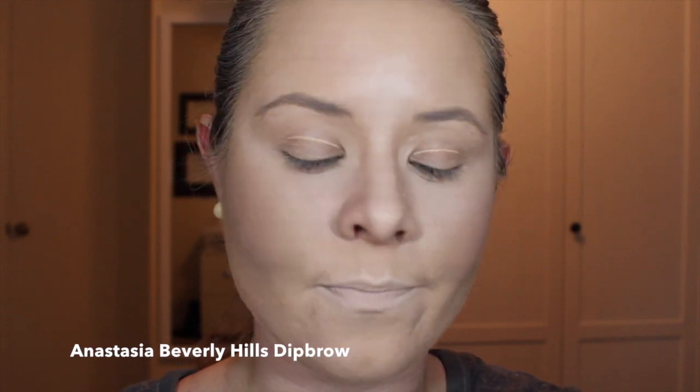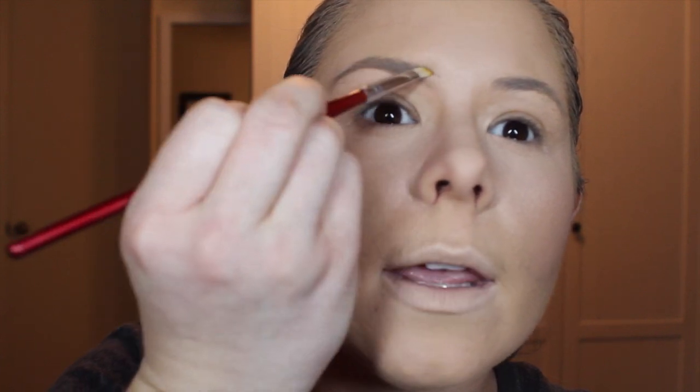Okay, so the next step is Chrissy's got really nice full brown eyebrows. So I'm going to take an angled liner brush and my trusty Anastasia Beverly Hills Dipbrow in blonde, and I'm going to create a nice fullness to my brows by lining the bottom line of my brow. And I'm actually going to bring that line in a little bit because Chrissy's come in more toward the bridge of her nose than mine do.